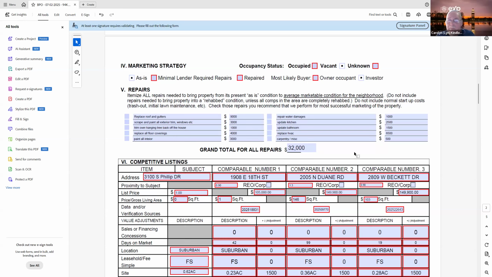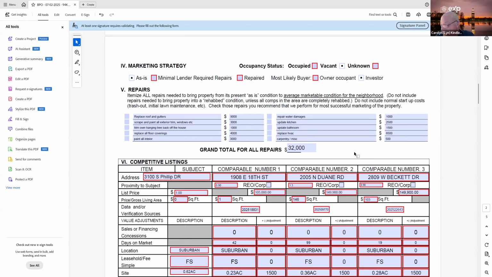But keep in mind, and this is something I want to say, when you replace all floor coverings, that includes the bathrooms and the kitchen. When you paint all the interior, that includes the bathrooms and the kitchens. So when I say update kitchen, the price of that piece of it has already been factored in over here. I'm just now talking about vanities, tubs, toilets, the porcelain or not.